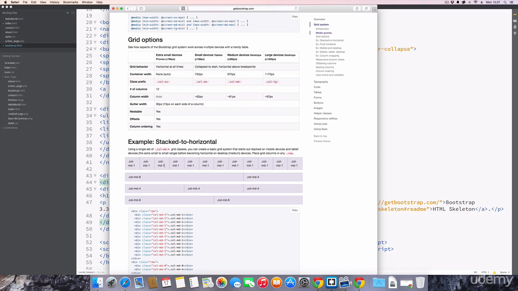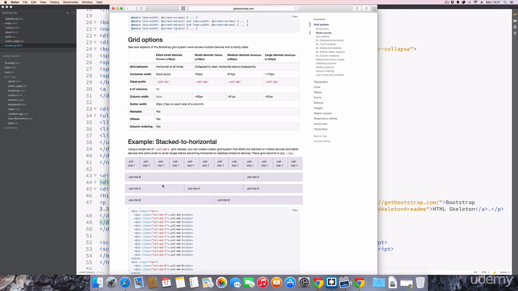Then this is our horizontal stack, our grid. If we were using MD as an example, same with SM and so on, one is to break it down into the smallest size, and you can see there's 12 across. You could have an 8 and a 4, for example, or a 444, which is a common one, or 6, which is what I'm going to use at the moment.